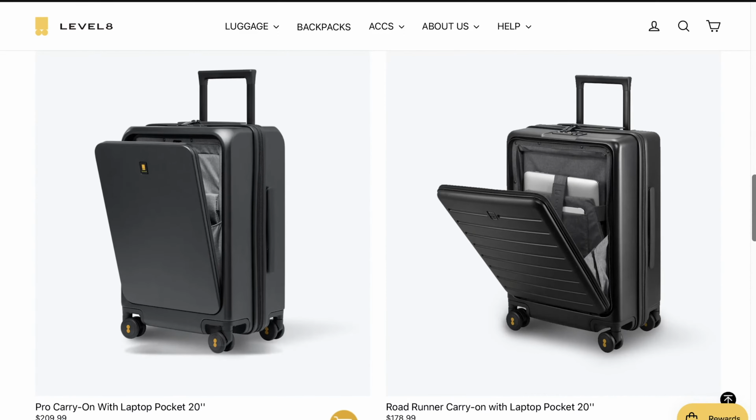So just got this Level8 suitcase sent to me. Let's see if I can get this open and unboxed. And sorry for the background noise. It's a very hot day here in Amsterdam.